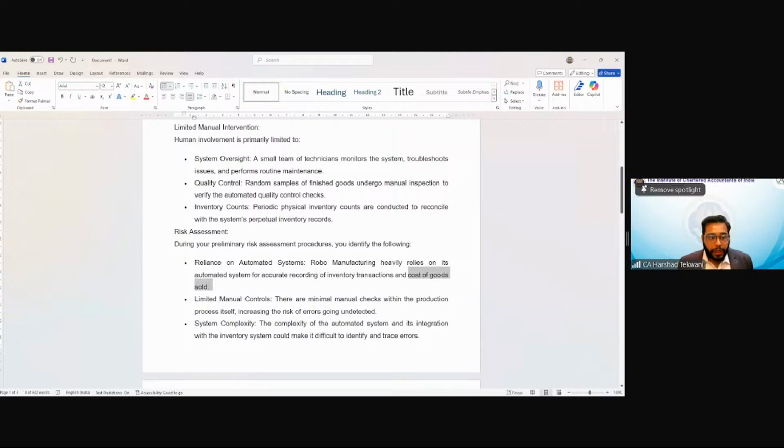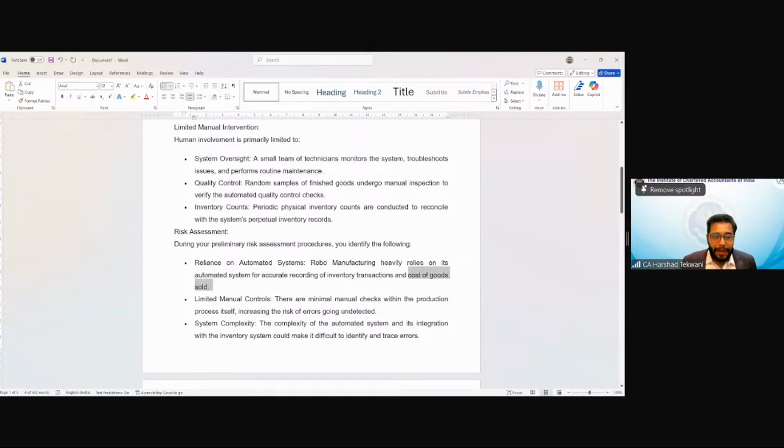Okay. Now, if I have to do substantive testing, it will be very difficult for me to perform it, and it will give me no comfort. The reason is that everything is automated, everything is interconnected. So instead of performing substantive testing here, because of the limited human intervention, I may choose to perform internal control analysis, because that will give me an understanding of the whole automated system. That will give me the logic of the system.